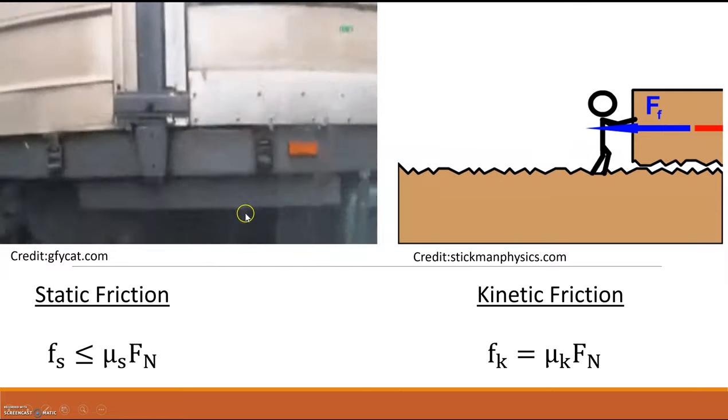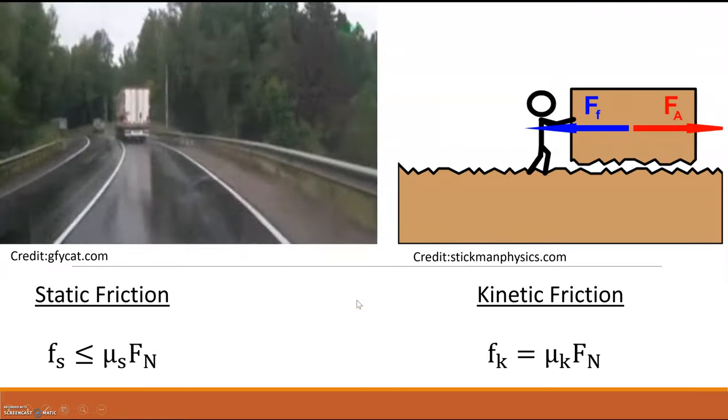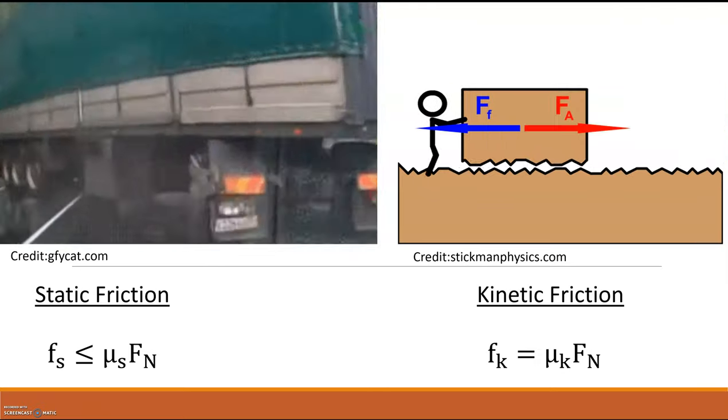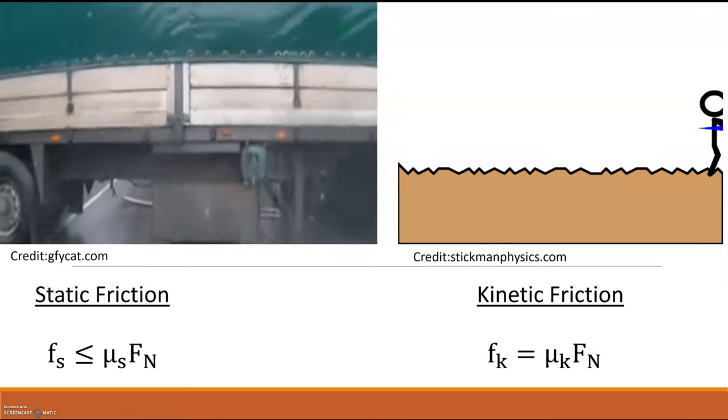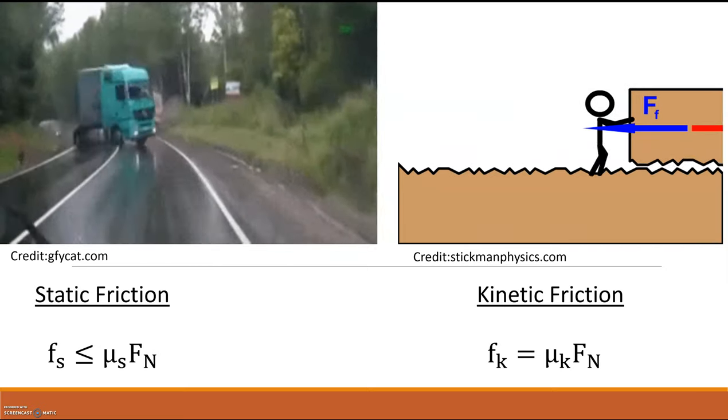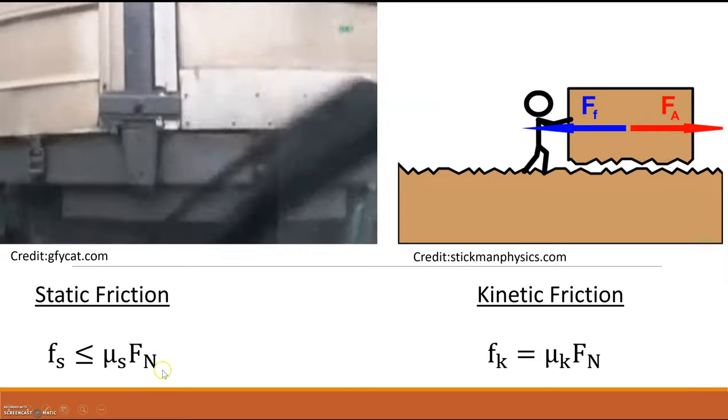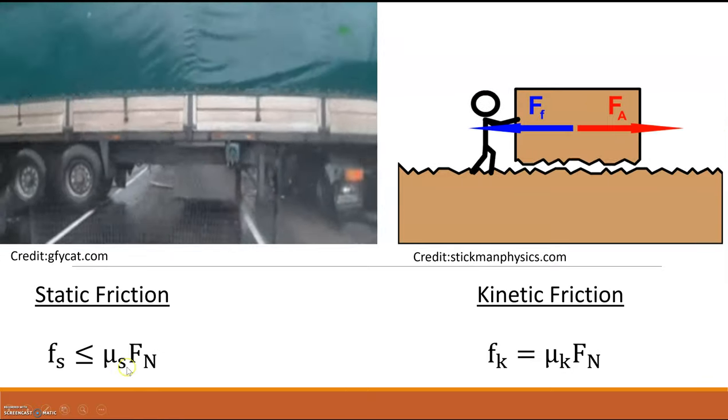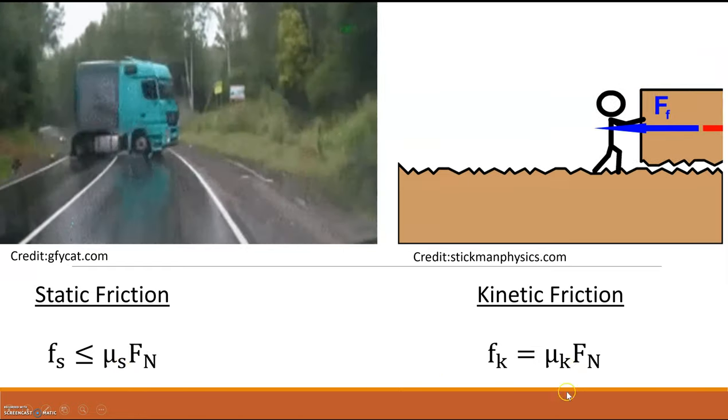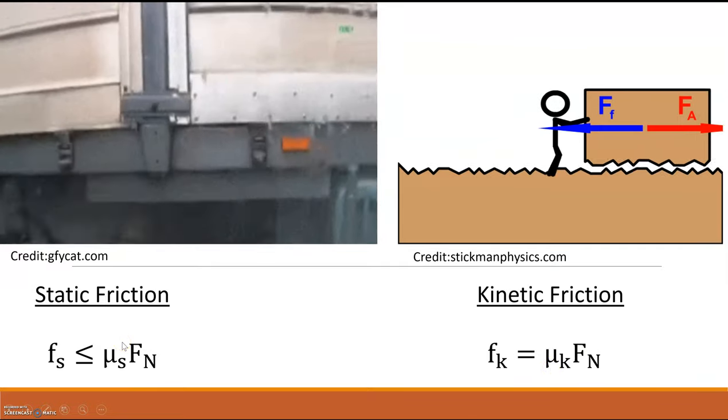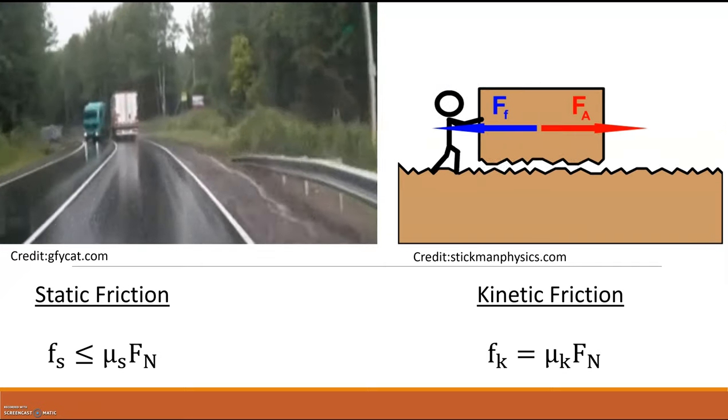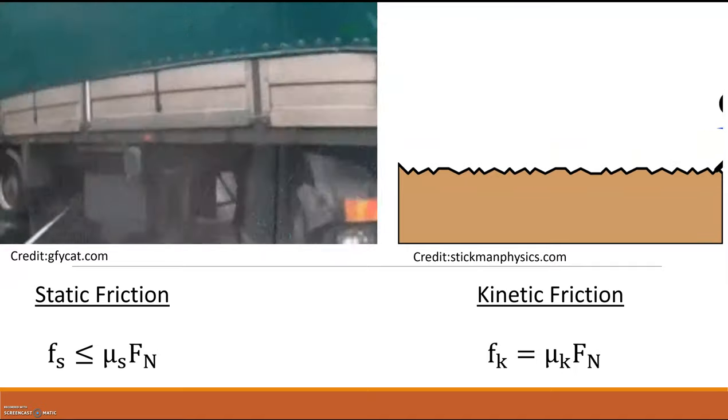In this GIF that I have here, it's showing what happens when the road gets wet. You may have heard that you're supposed to slow down whenever the road is wet from a rainstorm. So the key is that we have this quantity called the coefficient of friction, which we have for static friction and for kinetic friction. When it rains, the coefficient tells you how smooth or how rough a surface is.